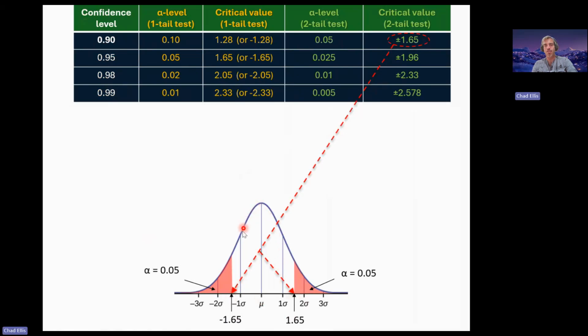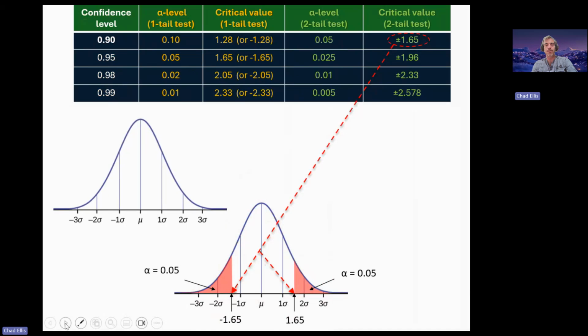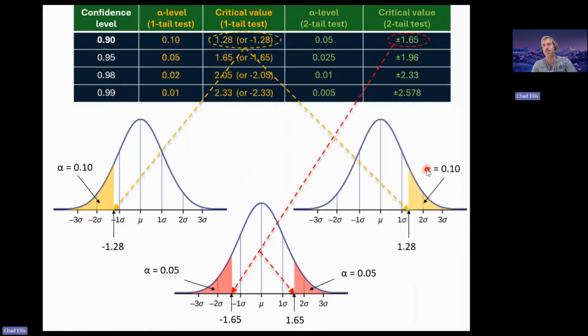So the white is going to be our non-rejection area. We're going to stay with the null hypothesis. But if we get further away to the outside within the red zones here, that's going to be where we reject the null hypothesis and go with the alternative hypothesis. So you can see here with a two-tailed test, we've split the rejection areas in half and put half of it on the right side and half of it on the left side. Alternatively, if we went with a one-tailed test, we would take that 10% rejection area and put it either all on the left side, or alternatively, we could put it all on the right side.